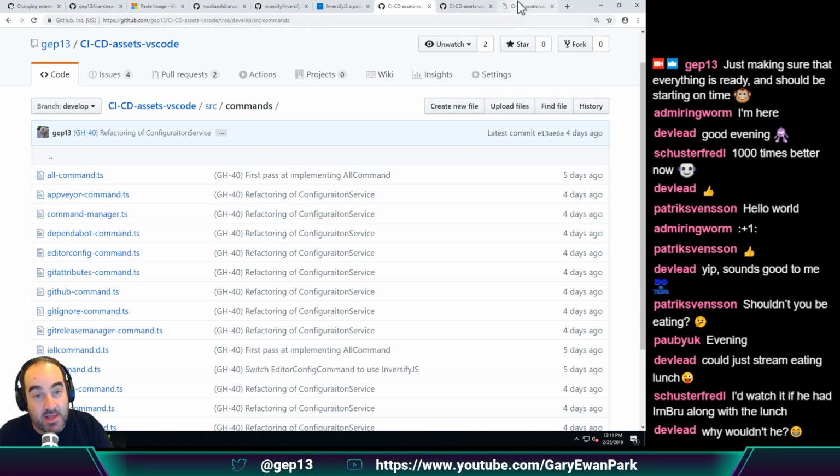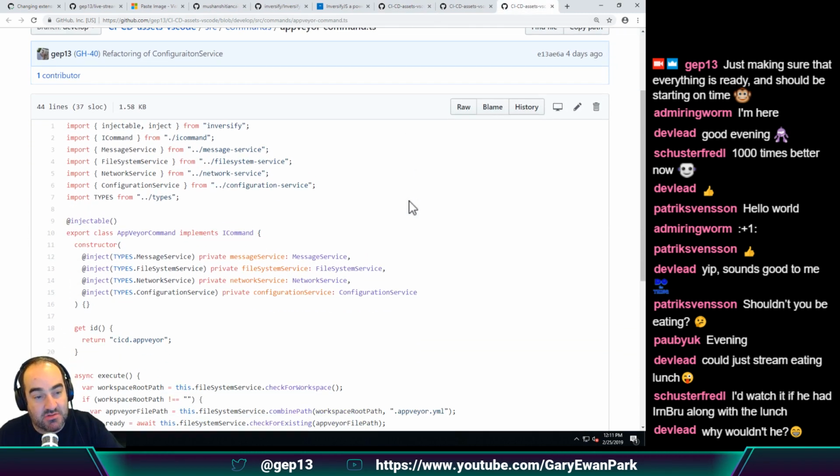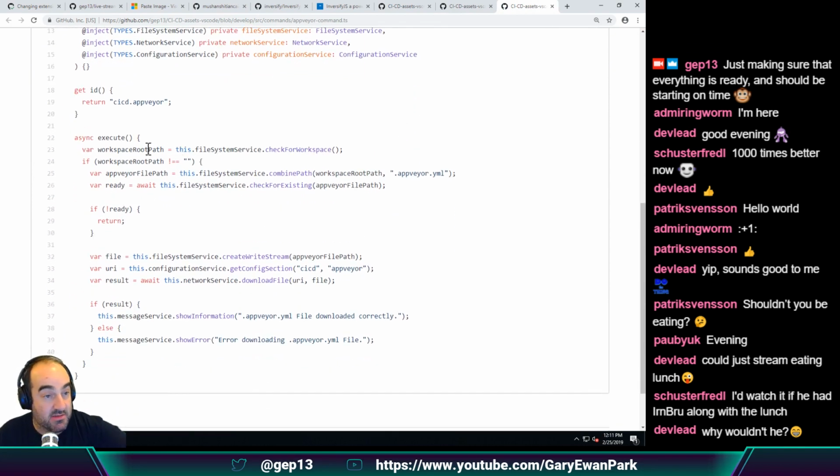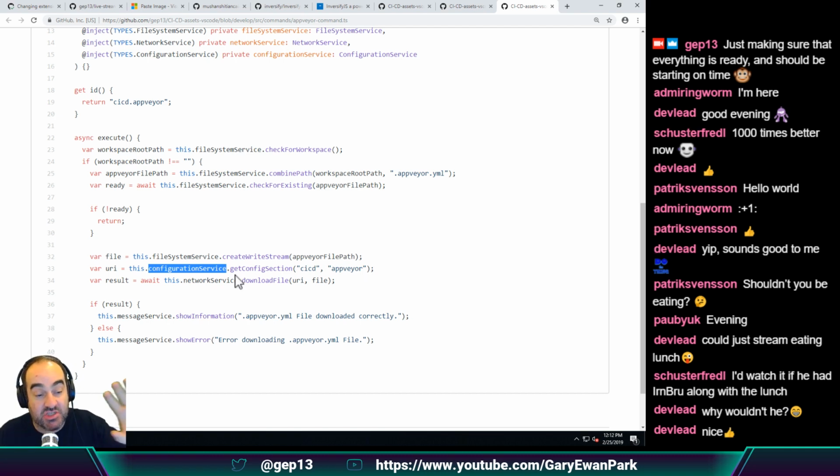In the appvar command, we have a natural segregation: this little bit of code, this kind of 10 or 15 lines of code, is doing one thing and one thing only. And that one thing is to download that appvar file. In order to make that happen, I need access to the file system because I need to save the file to the file system. I need access to the configuration that's being passed in so I can check the URL that I'm downloading from. So all of those things are now external, right?